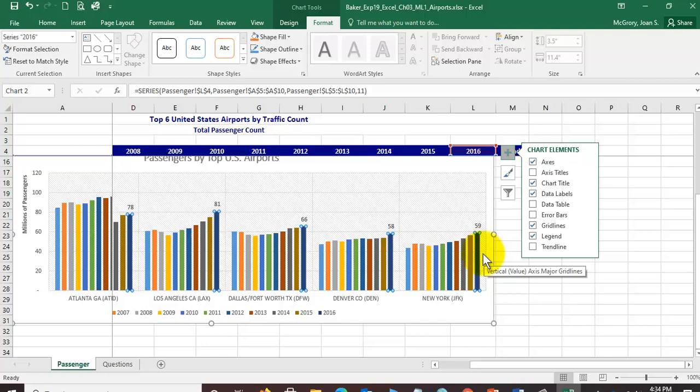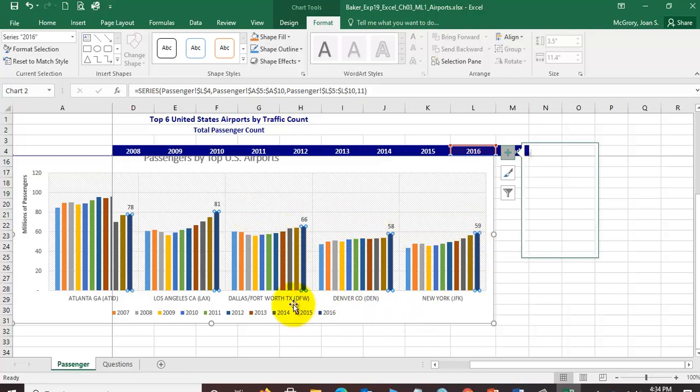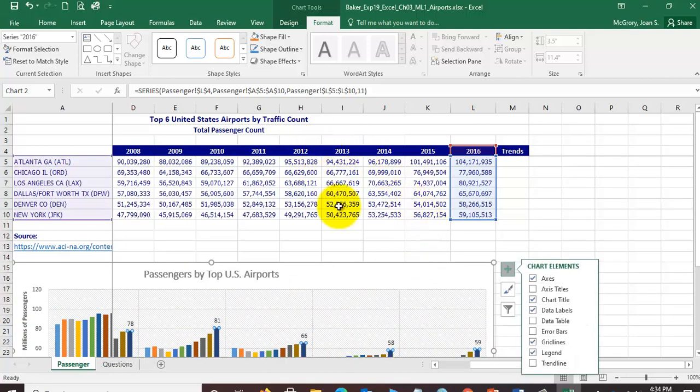But imagine if we had those numbers above every single bar. It would be very cluttered. And do we really care in 2007? I mean, maybe we do, okay? But that's a lot of numbers. If we're really focused on crowding the graph, if we're really focused on the year 2016, then let's just display them for there. If they need those numbers, they can always go back up here to our data table, right?